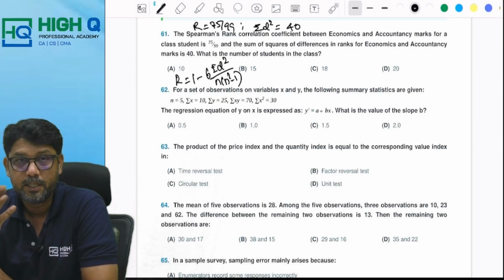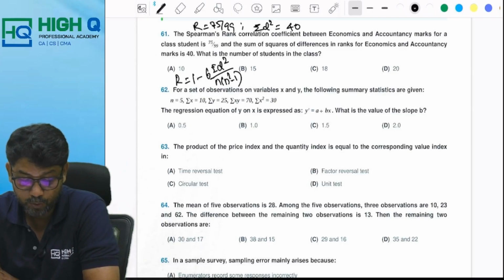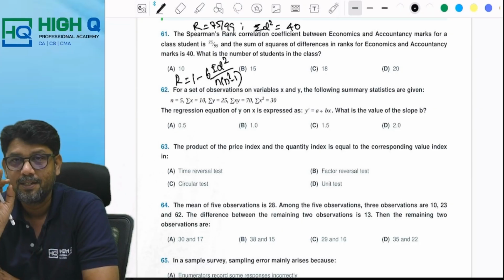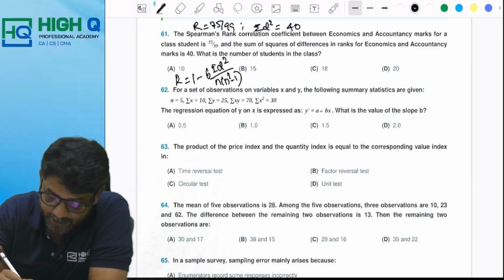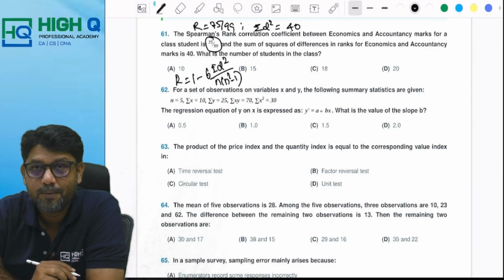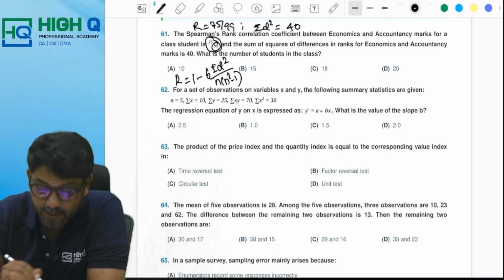Let us use the trial and error method. That is one way of doing it. The other way of doing it, I'll tell you a very simple thing. So do not forget. Here, what is given? 75 by 99.